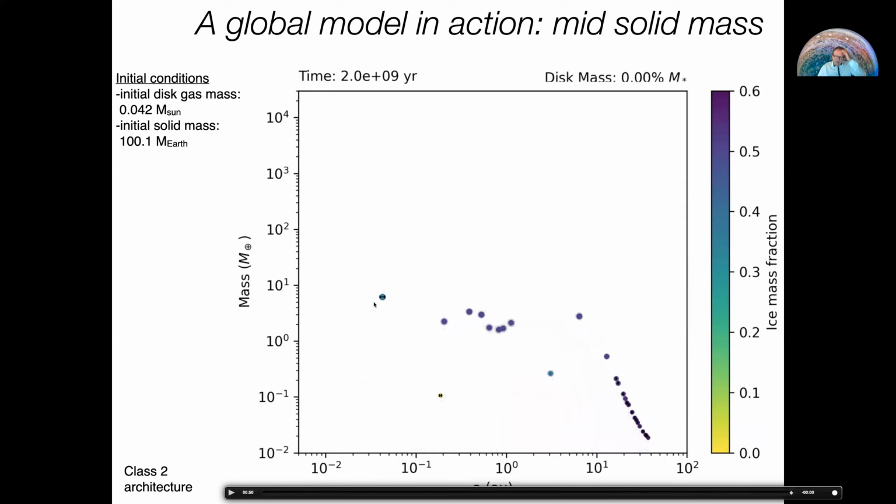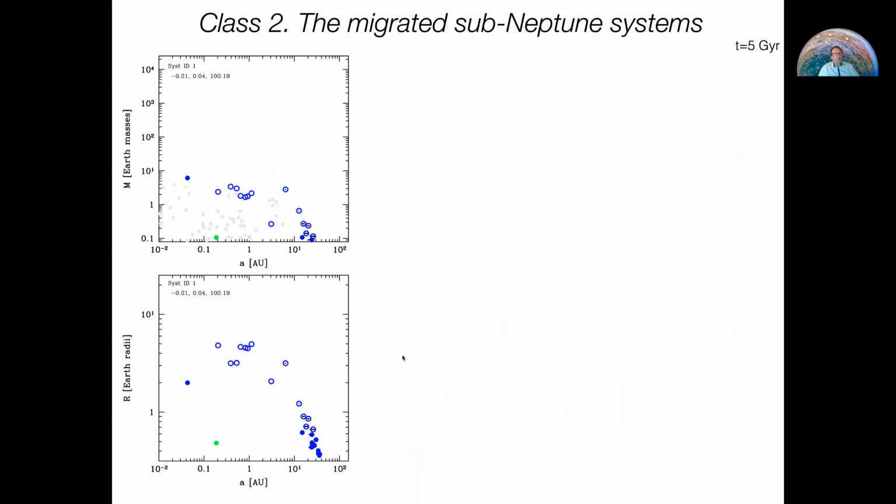And here we are left with a system of super Earth, or sub-Neptunian planets rather, a little bit more massive than we saw before, and the mass is more or less constant as a function of semi-major axis. And if we look at some more examples, here we have one where we see the masses, and here we have the radii. Here the masses are similar, but the radius here is much bigger because these planets could keep the hydrogen helium while the close-in one could not.